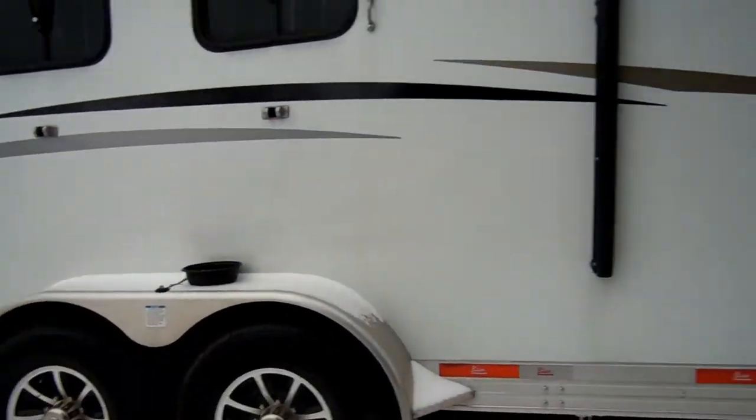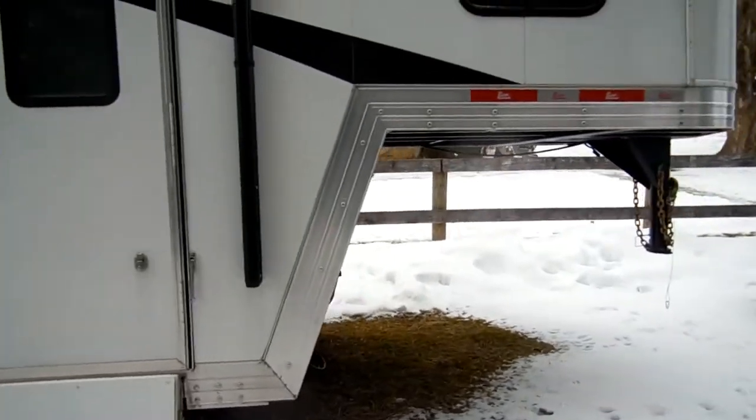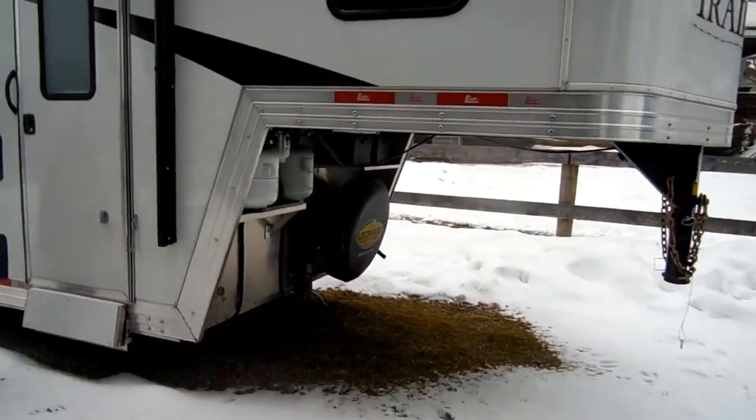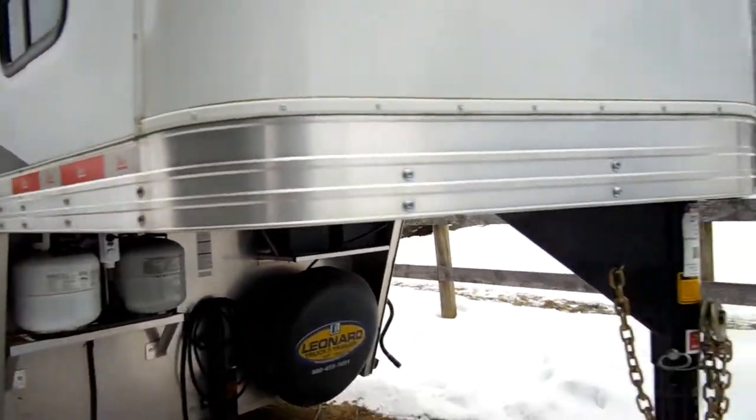Okay, so let's come up here and show them the trailer. We'll give you a quick view of the trailer, and then in the spring when we start using it again, we'll give you a better tour.